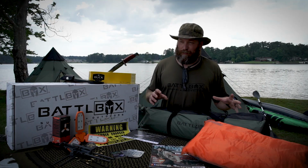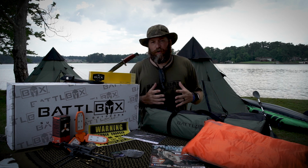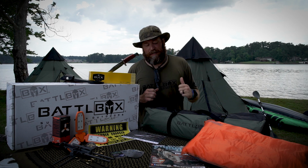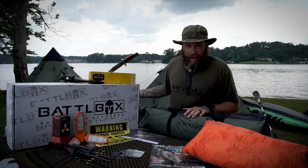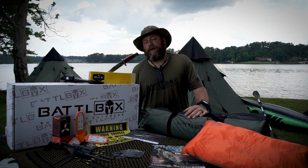This tent is awesome. When you have a tent that you can easily set up by yourself, it's got plenty of room for two people, plenty of room for two adults to hang out in that tent. Very, very comfortable, plenty of airflow, and it's just interesting to look at. You don't really see tents like this very often anymore, and it's a great modern twist off the Inuit tupik.